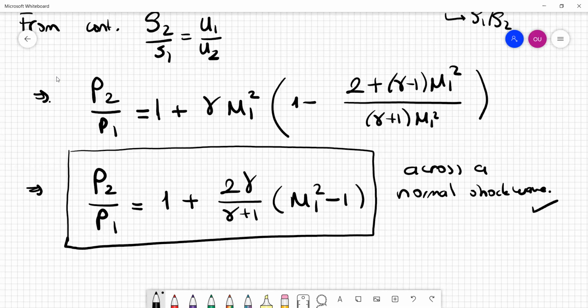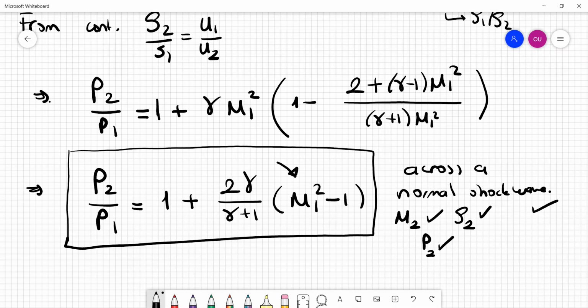So what do we have now? I know how to calculate M2 after the shock wave. I know how to calculate rho 2 after the shock wave, and I do know how to calculate P2 after the shock wave. So my list is growing bigger. This is the third normal shock wave relation, regarding static pressure change across the shock wave. And again, the nice thing is that it is only a function of inlet Mach number, similar to the density and also M2, which were also only functions of inlet Mach number.